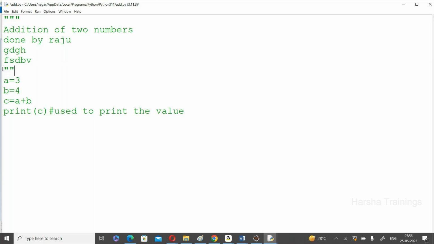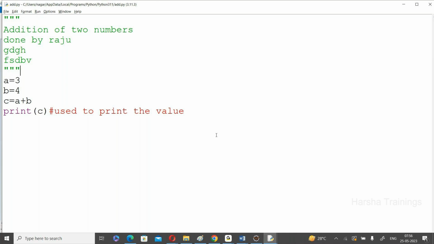If you open with double, close also with double. You understand that in your keyboard you have only single quotations and double quotations. How triple quotations? Triple quotations means triple single quotations or triple double quotations. Clear? These are comments. Okay.